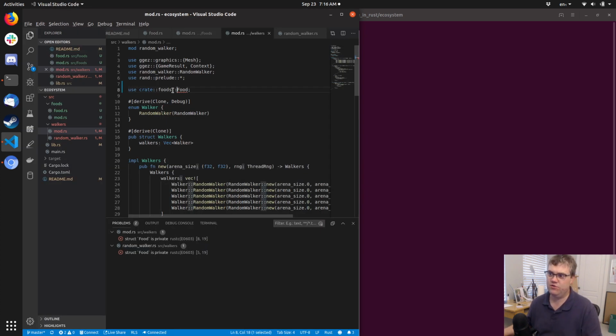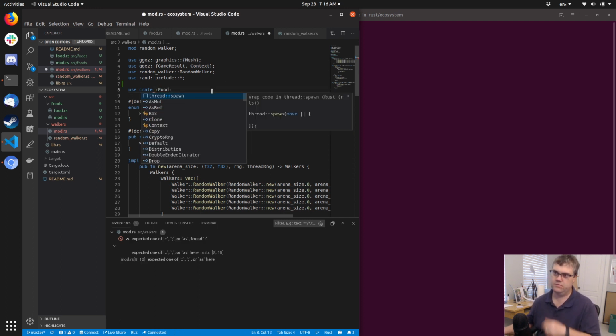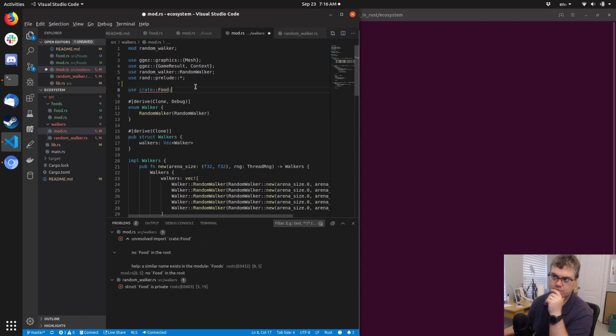So use create food like this. No food in the root. So it's trying to go to the root of source to look for a food structure in there.